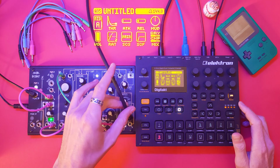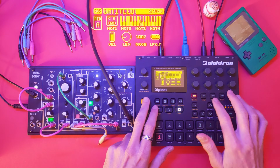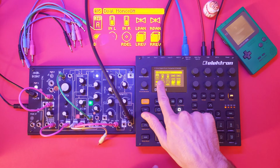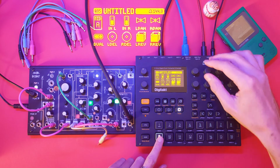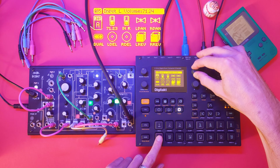What I have here is the sound going from the Zero Coast output to the input left of the Digitakt. And then what you have to do is go in the external mixer page, you set it to dual here, then you get L and R, and then you just set the level that you want, and then try to set both, ideally the exact same level, right?